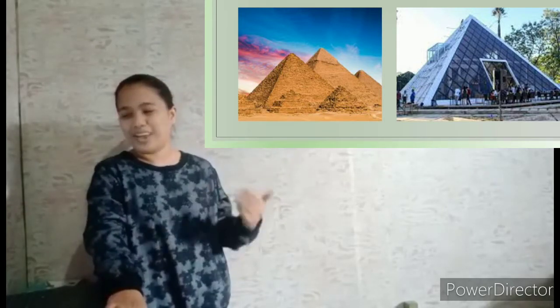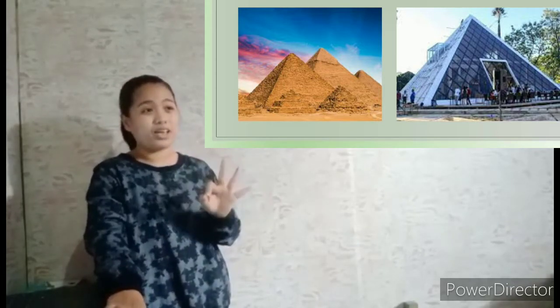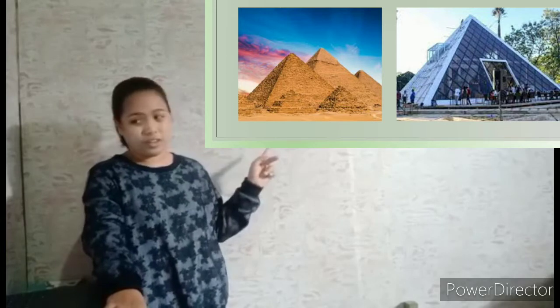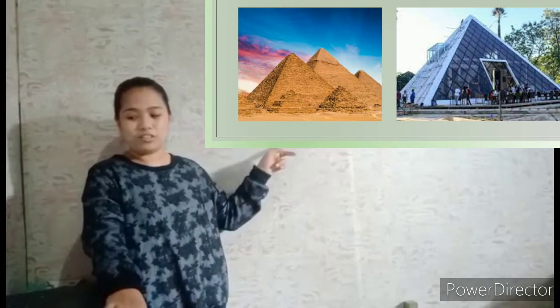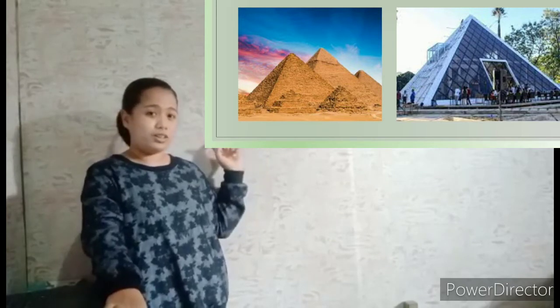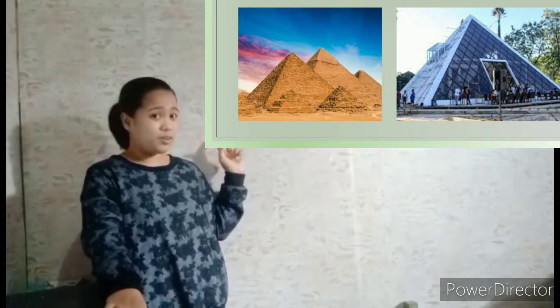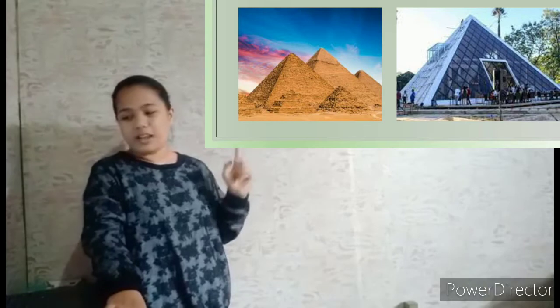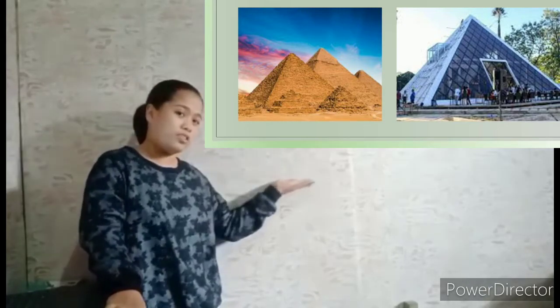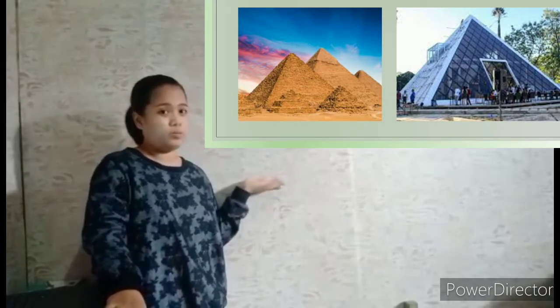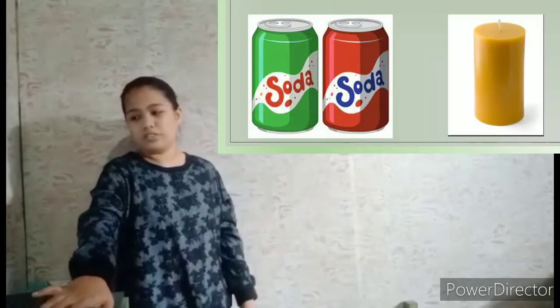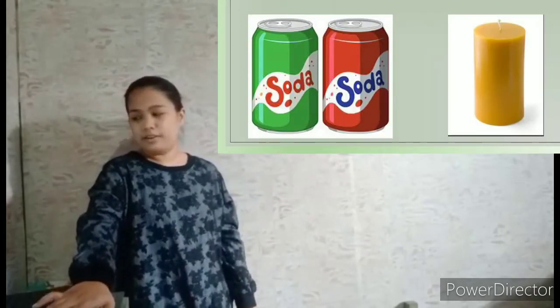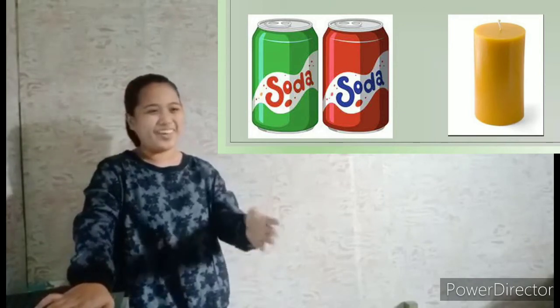Anyways, so again, a pyramid has at least three triangular faces. So let's count how many faces are shown. So we have this, and the one at the back, right? And it has one base. So the base is the one that they have at the bottom. Okay? Great. So the next one is John. I'm sorry. Thank you, John.